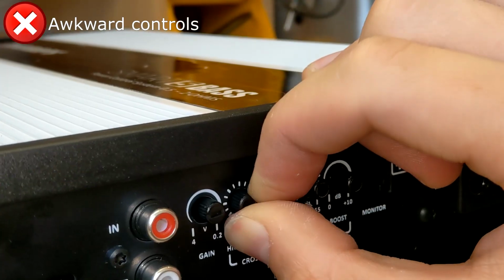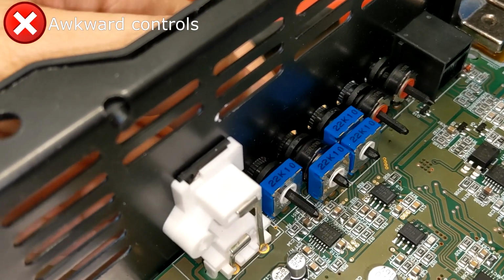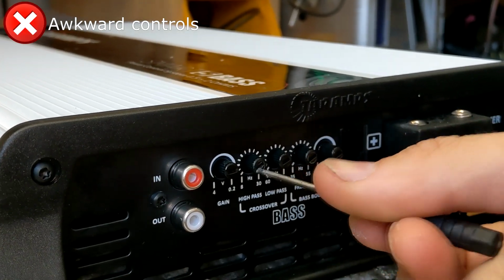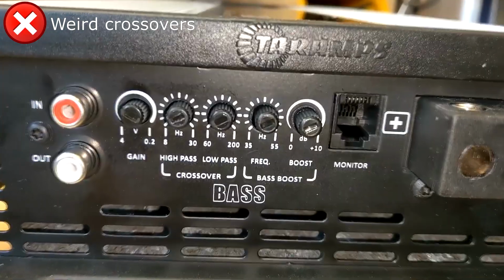The dials on the side are quite stiff to adjust, especially the filter dials, since two pots are run paralleled. It's awkward on the fingers, and flatheads have to be perfectly sized or they risk rounding off the plastic slot. The notations on the low pass knob bear absolutely no resemblance to what the filter is actually doing.